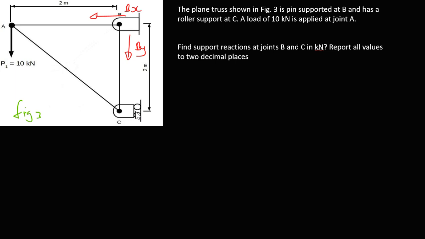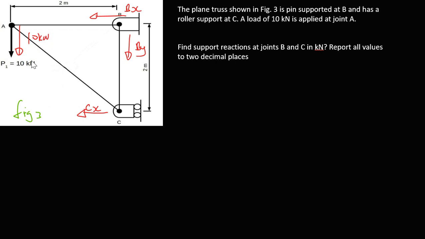And here it's a roller, right? A roller can move along the plane where the wheels are. So that means the roller can move along the y. So there will be no reaction along the y, but there is only going to be a normal reaction perpendicular to the surface. Rollers have normal reaction. So I will call it Cx. I'll just label all my forces here. I'll have force P, which is just, I'm writing exactly what is there, 10 kilonewtons.